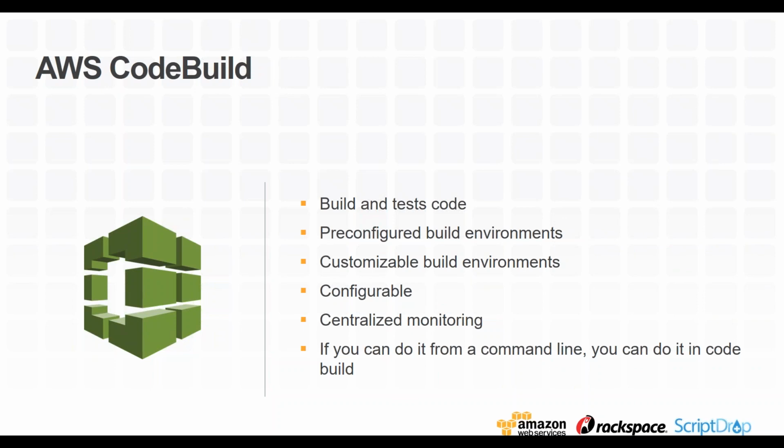And really, the way it works is, I'm going to have what's called a build spec file, and it's going to sit in the root of my project. When CodePipeline gets my project and passes it to CodeBuild, CodeBuild is going to read that build spec. And the build spec is literally just a set of command lines. So if you can do it from a command line on your machine, you can do it in CodeBuild. That gives you tons of flexibility. You can bake a lot of stuff into your environment because it's a container that's spinning up, or you can spin up one of the pre-built ones from AWS and install things as you need. So CodeBuild really rounds out the suite of DevOps tools.